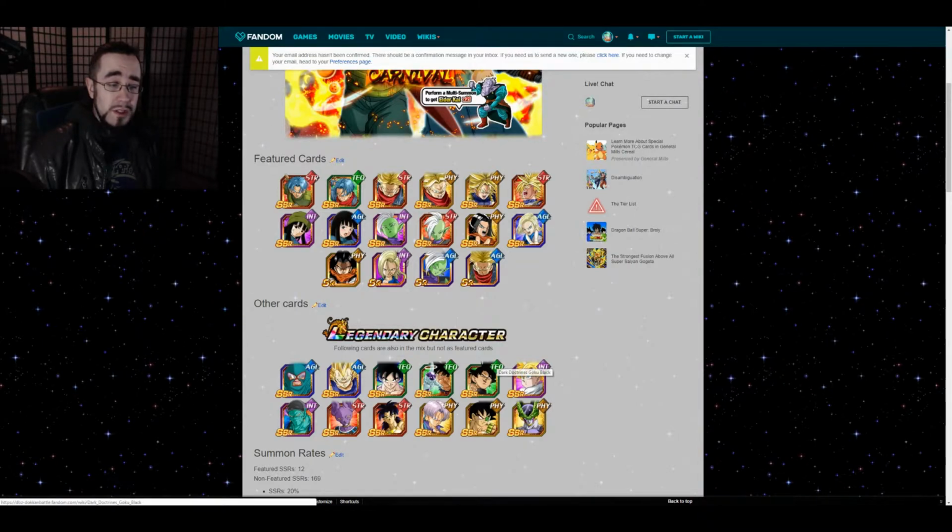Three if you're new, or if you are just on the cusp of rainbowing something, or if you have no legendaries at all. This would be a good banner to try and obtain one of these on.